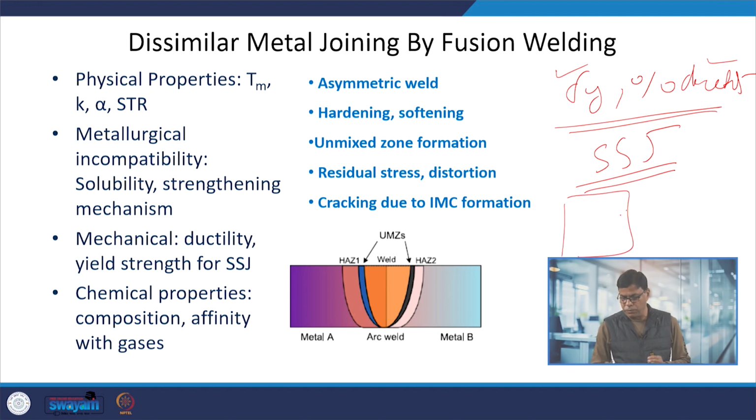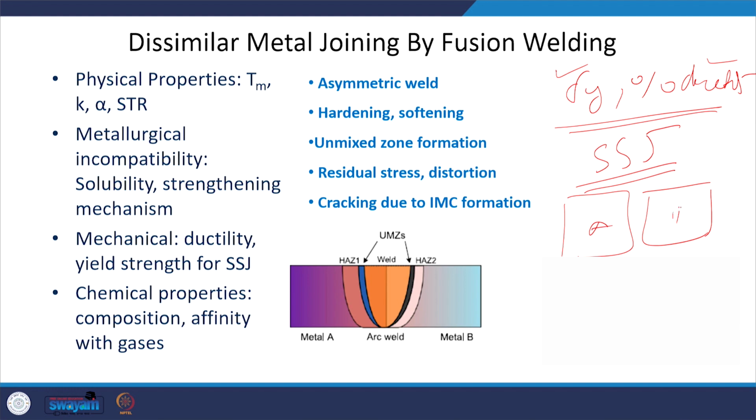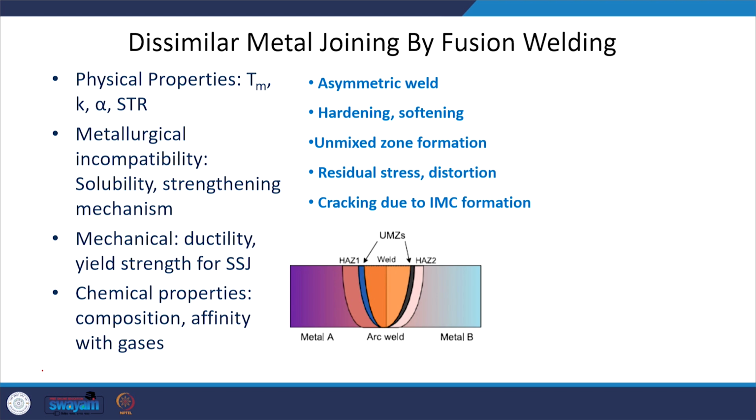But what happens when we have two different metals A and B, one of 700 MPa yield strength, another of 400 MPa? Then they flow differently while the solid state joint is being developed. It is possible that one is showing 20% ductility, another is just 5%. So, that will show a greater tendency of cracking or limited deformation. So, the difference in mechanical properties of the two metals being joined poses challenges, especially when solid state joining methods are used.